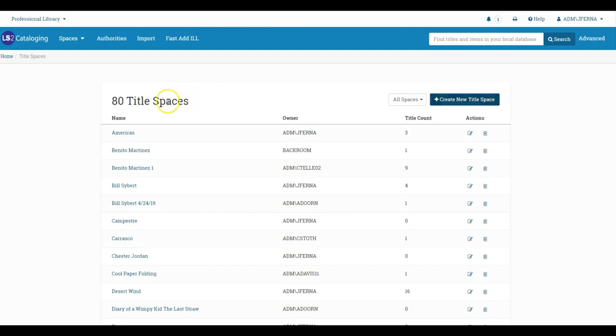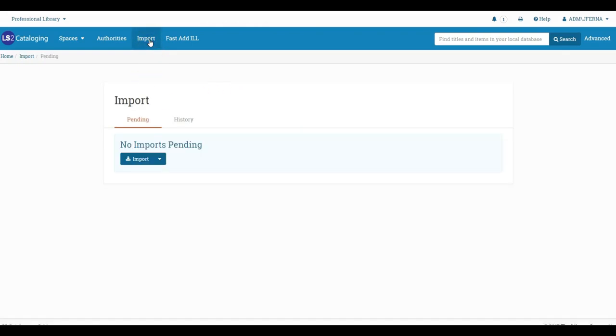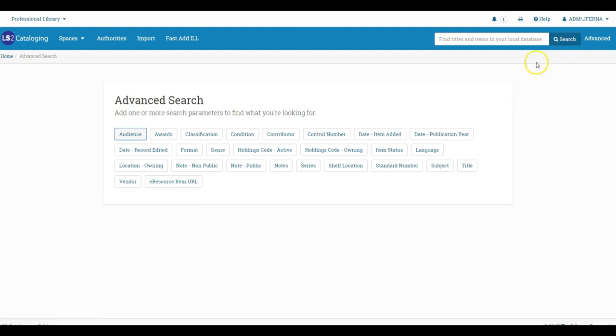There are some other features on here. The import feature allows me to import your records from various vendors. The other thing I wanted to point out too, under your search item, you can look to see if our district carries a certain book, and then you can attach your records from here. The advanced search option allows you to do your extraction files, and we have another video that will show you how to do this. So these are the basic features you should be familiar with in LS2 cataloging.